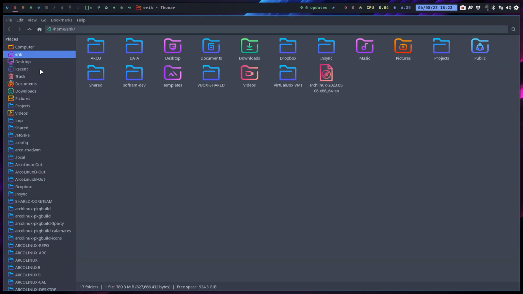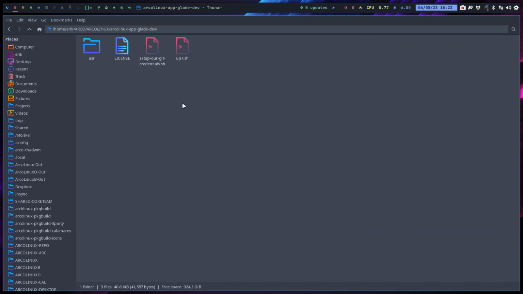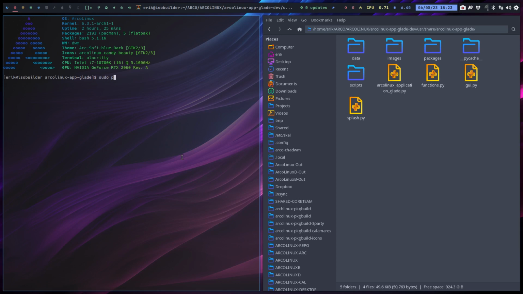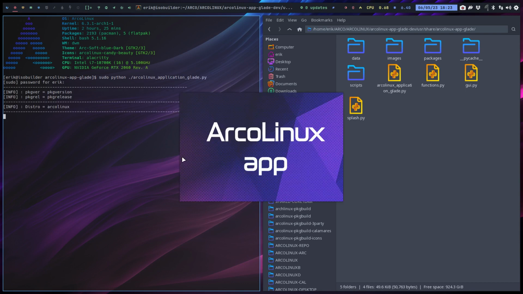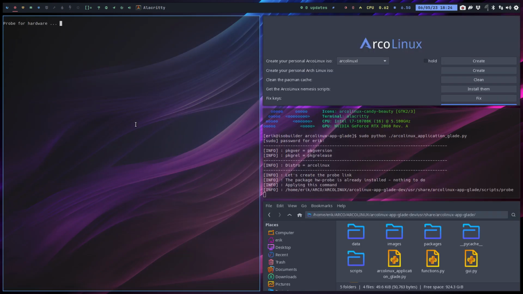And that's the fun, right? And now we go to the ArcoLinux App Glade, which is of course not a Glade app yet. Sudo Python ArcoLinux application Glade. Hi. Now we got this. Look at that. It works.